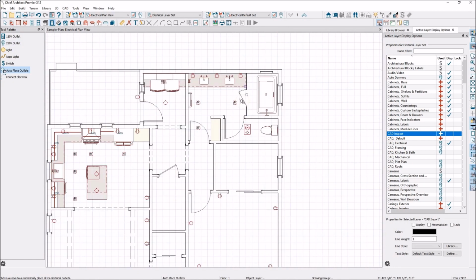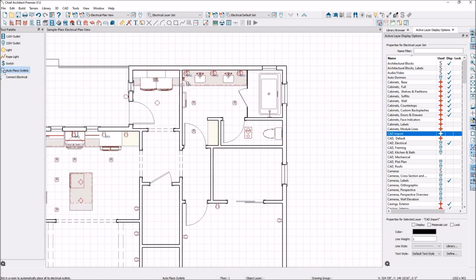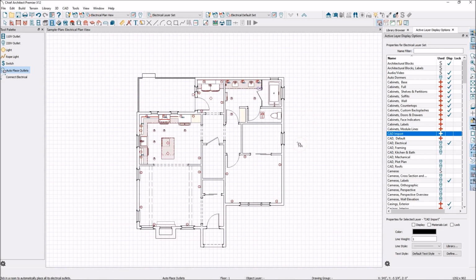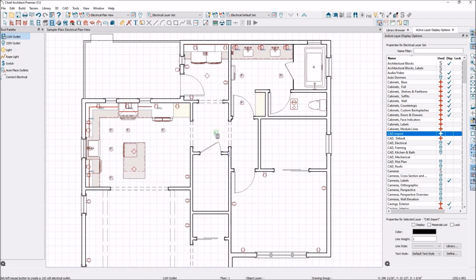And let's add them in the bathroom. So again, I have this labeled bathroom and it's added them here as GFCIs, which is great. Let's add them to the laundry. So it's added all there. Now I do want outlets in other rooms, but I don't necessarily want them everywhere. So I'm just going to do them individually from here. So in this hallway, I'm going to add one in the hallway.